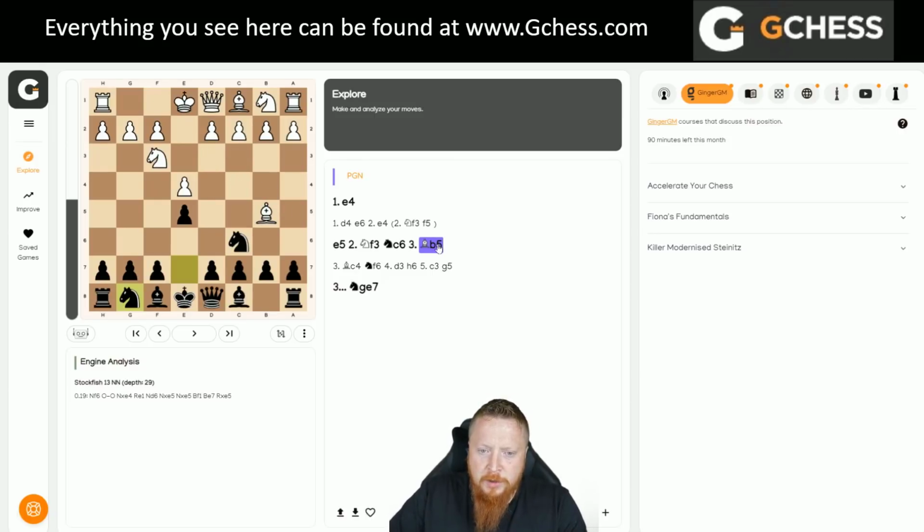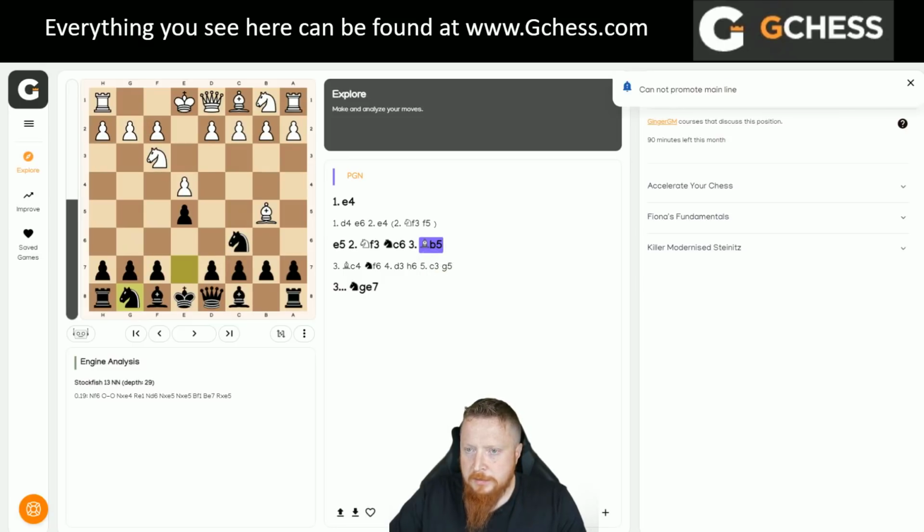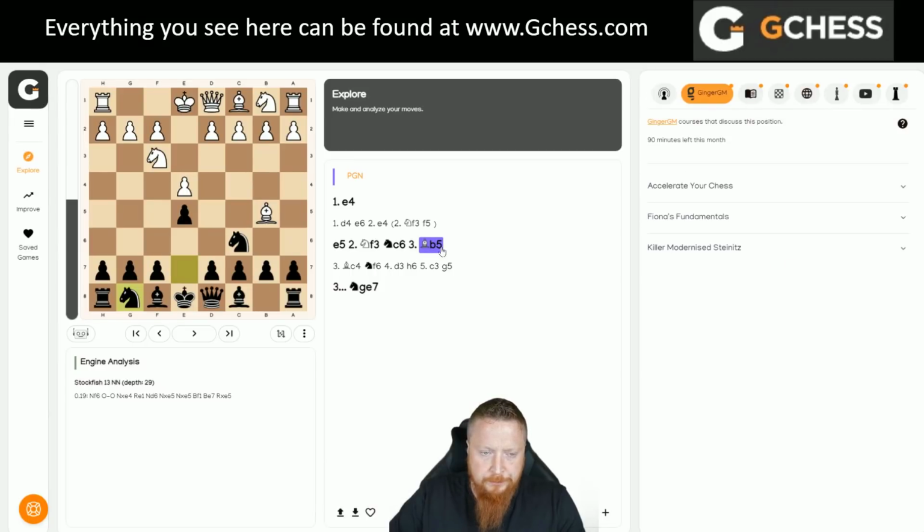Promote line, by the way: if you right click, you can see that the lines in black are the lines I want to see because they're the main lines. So I just right click and promote it so it turns black. You can see I've already promoted this one, so it's in bold, so we know we can see it, which I'll do in a minute. With knight g e7, that's something we could look at, but I'm just going to get to the position first.